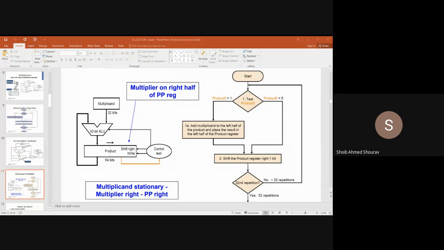Answer, sir, there is some problem in your solution. Okay, try to find out. I think in step two there is some problem. Okay, so, sir, try to find out what that is. Okay, try to start from the start.